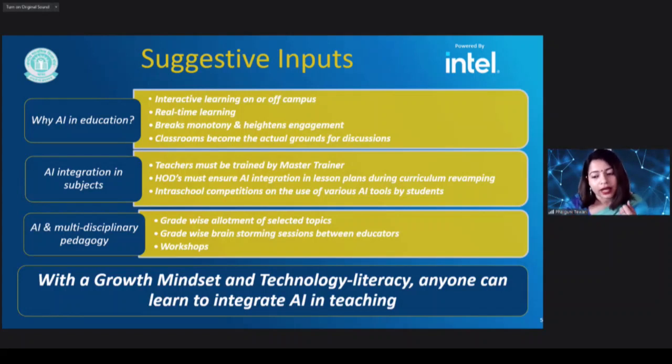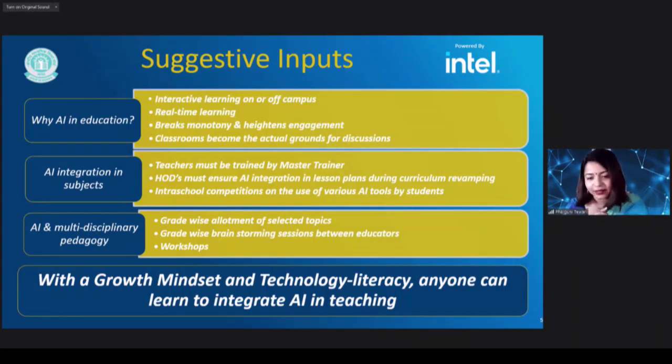And another thing is that we can also get inspired by these little ones. We can organize competitions where these learners can showcase the use of AI tools in explaining their lesson topics. And if we want to implement multidisciplinary pedagogies, I think we have to decide grade-wise a topic around which these subject teachers can start building up.